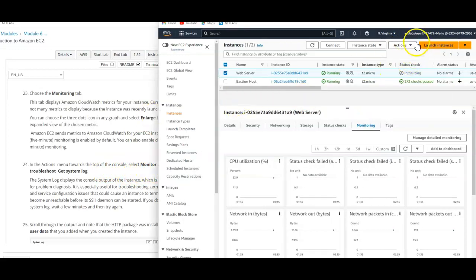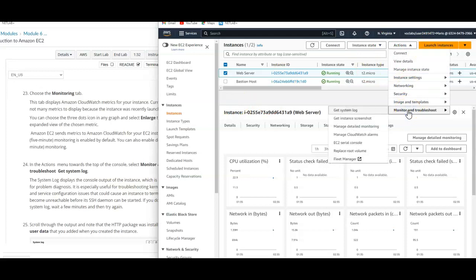We also have under actions our monitor and troubleshoot. We can get the system log.